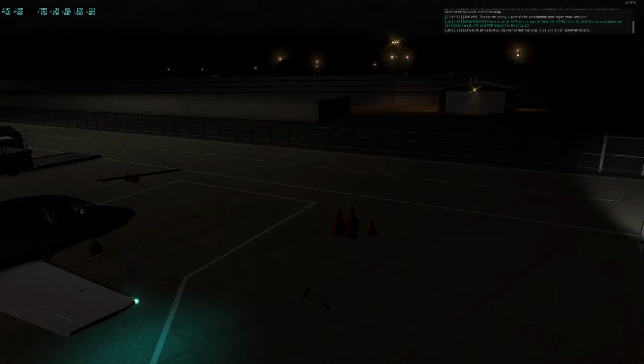Lufthansa 9 Alpha Juliet, position Alpha 40, we have Victor, requesting clearance for Leipzig. 9 Alpha Juliet, hello, standby.